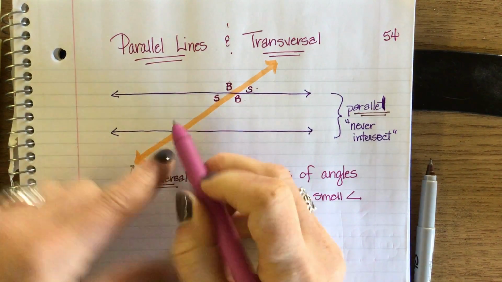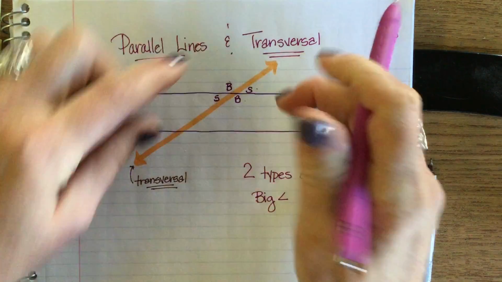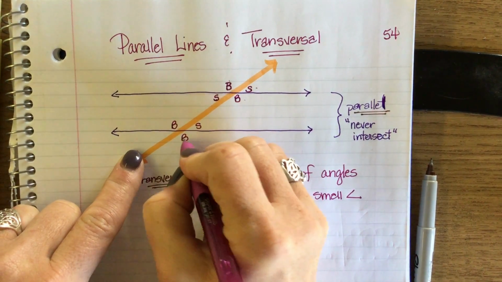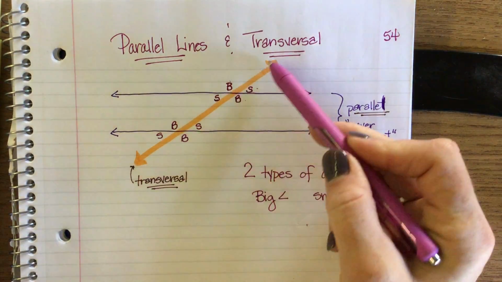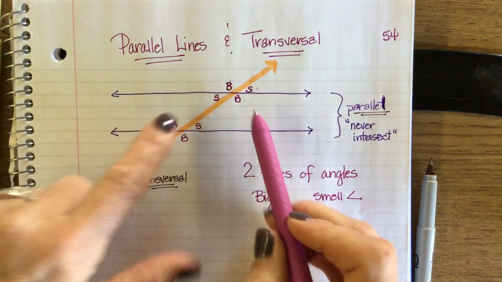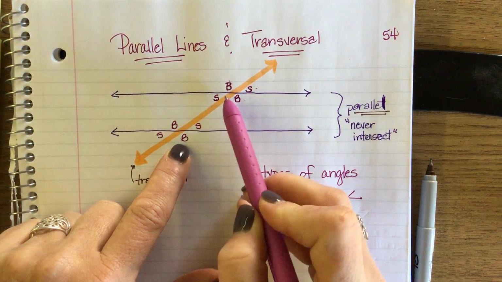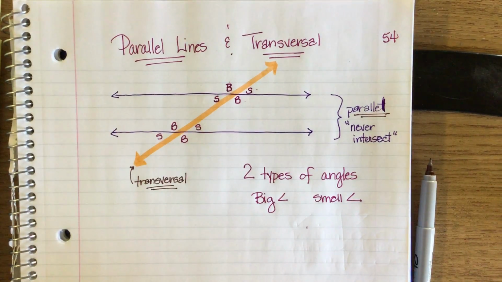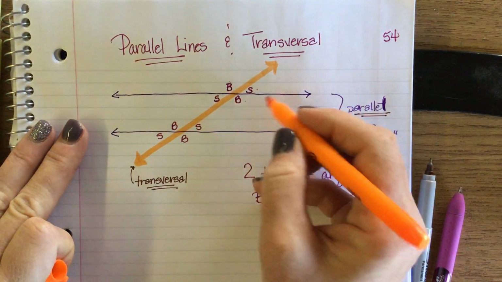Now here's the beauty of this. I know that if I take this intersection here and move it up here, they would be exactly the same. So whenever you see a transversal with two parallel lines, you can automatically predict what this angle would be if they did not give it to you, if this one was given, because there's only two types. You have a big angle and a small angle. That's it.